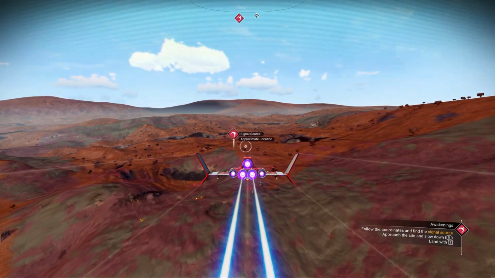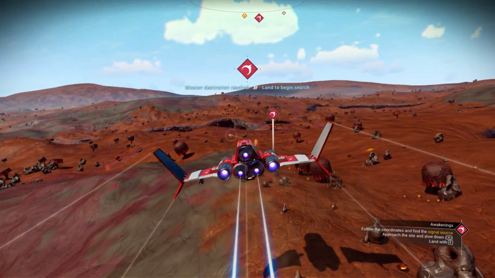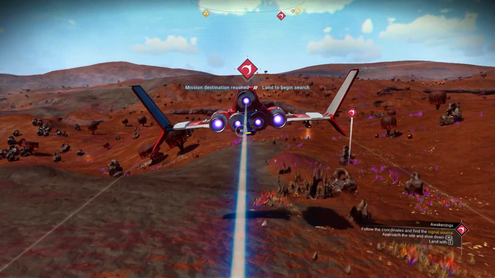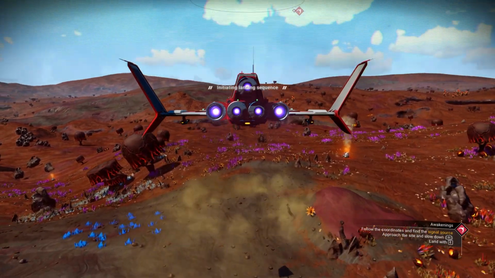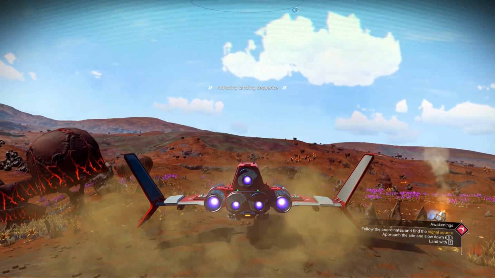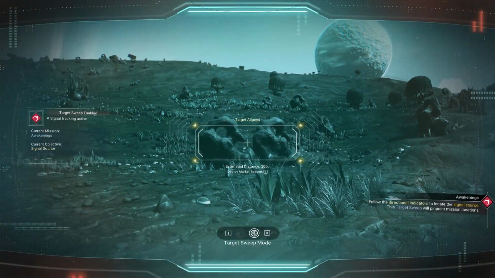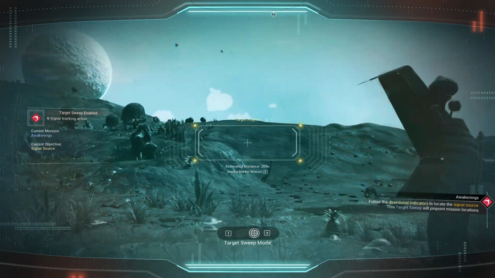All right, we are closing in to the planet. Mission destination reached. Land to begin search. Let's land by pressing E. It's the same planet that we were on. Let's look through here and it's showing us target line.